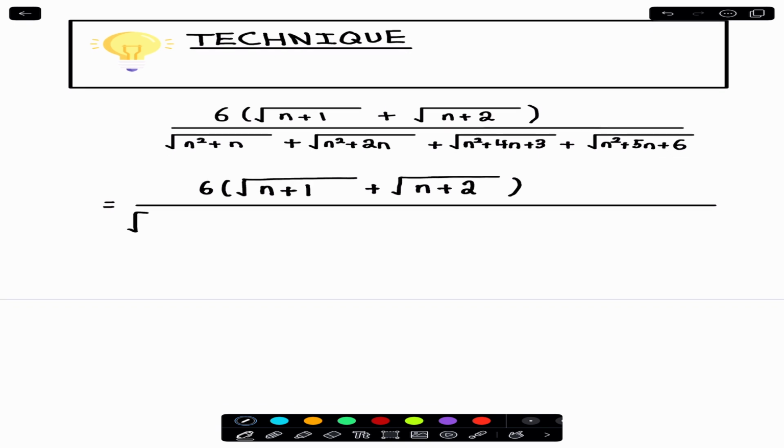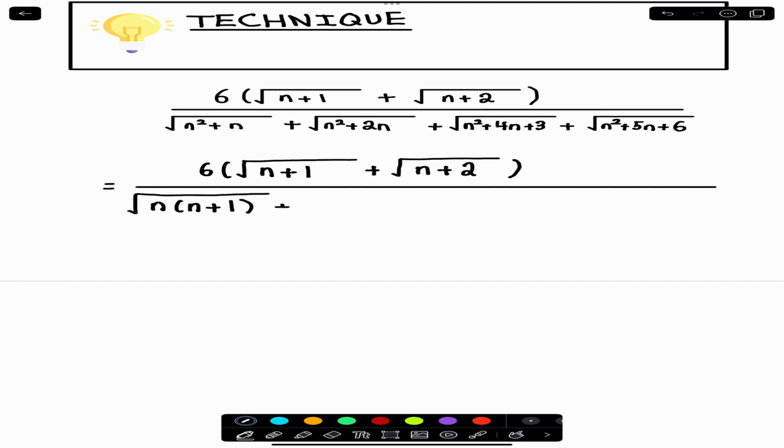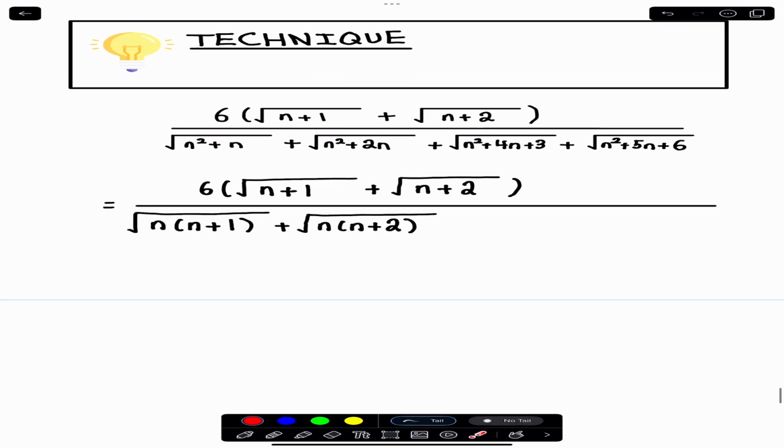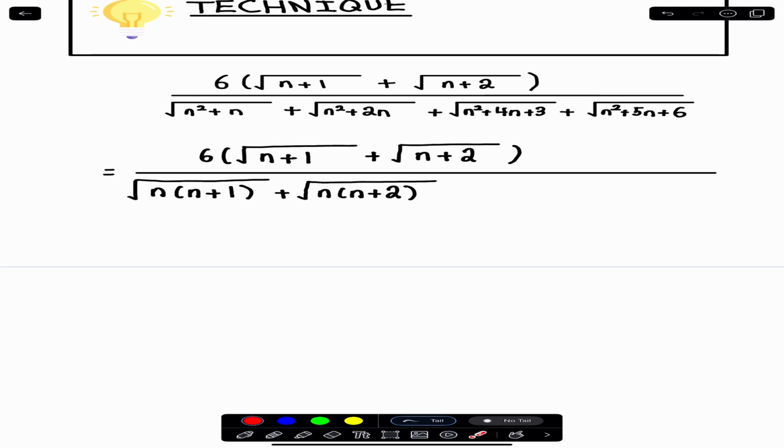So let's do this slowly. So that's the same as if we factor, it would become n times n plus 1. And this factors as n times n plus 2. And we might be able to see right now that we could be heading on the right track, because we have an n plus 1 term here, and over here we have an n plus 2 term here and an n plus 2 term over here. So maybe we could be heading on the right path. Let's keep going.